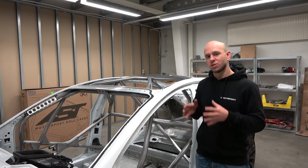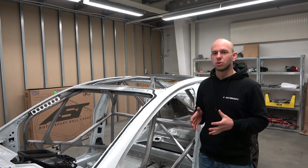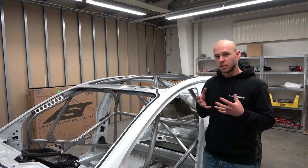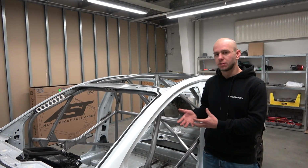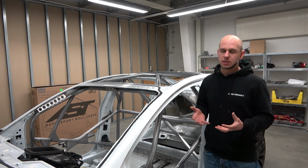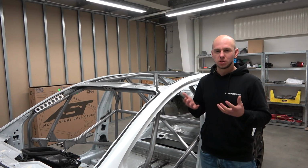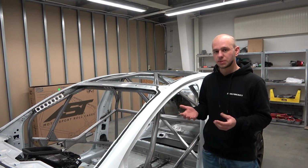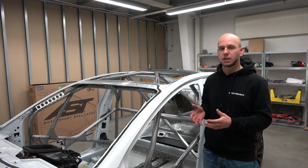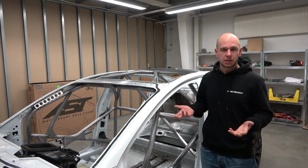So as you see, the roll cage is already in the car. And as you maybe noticed, it's really important to know the right sequence for putting it inside. Because it's a safety feature, it's really important to have all the welds fully welded. So the sequence must be right. Otherwise you might end up in a blind spot where you are not able to fully weld all the tubes. So now all the welding in the car is done. As well, we have already placed the mounts for the seat belts. And basically the next step will be painting the interior.